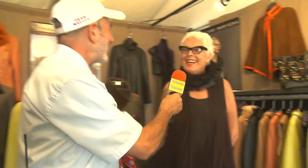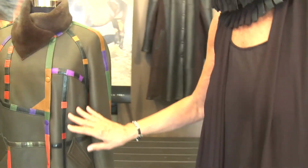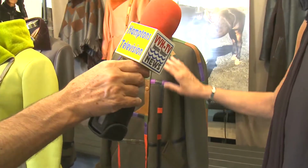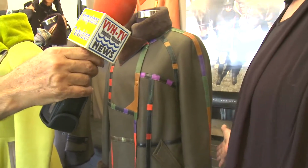Please tell us about it. Hi, we're a design team of Toshiki and Maryszka, and we actually hand make all of this merino and French lambskin work here in our studio on Long Island. We're a 3-person studio. It's all handmade. We do a lot of made-to-measure, so it's limited production, limited edition, and one-of-a-kind pieces. So every piece is one of a kind. For instance, this piece with all the French lambskins is a one of a kind.